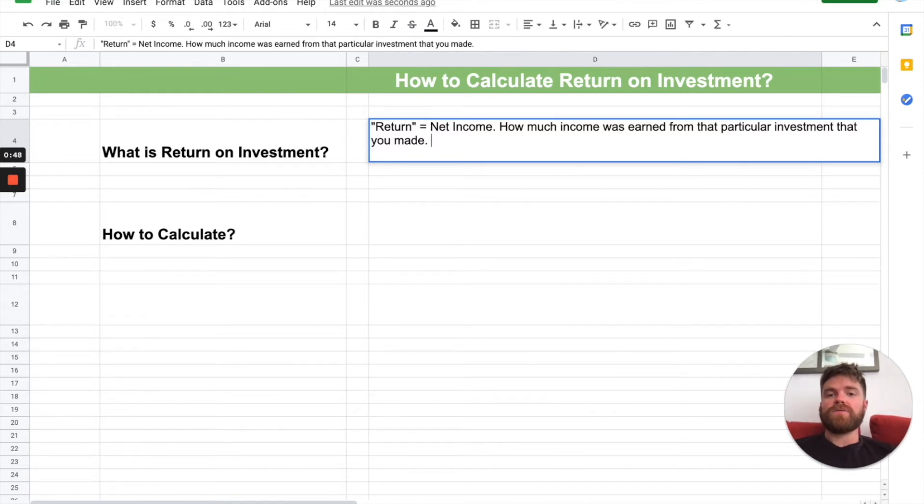So, that investment can be a lot of things. Usually, in accounting, you'll see stuff like they invested in a piece of equipment, a piece of machinery, or maybe a new building, and they can calculate how much money we're going to earn from that. Sometimes you invest in stock, trading securities, different things. So, investments can be stocks, machinery, equipment, maybe even a vehicle. Usually, it's a fixed asset of sorts, a building, other types of securities as well.